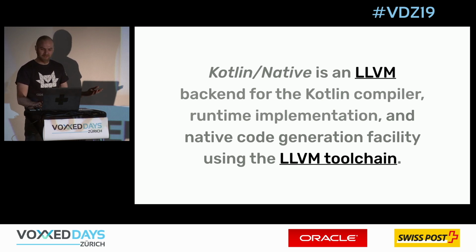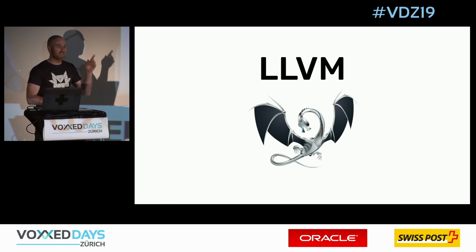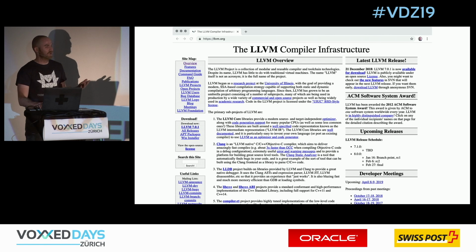Then LLVM. In case people are not familiar, this is the LLVM logo, and that's LLVM, which looks like an acronym, but it's not. It says VM, but it's not a virtual machine. And this is the website for LLVM. As you can guess from the amount of CSS, this is not a JavaScript framework. In fact, it's a tool set for creating compilers. And even if you don't know about it, it's actually quite a big thing.